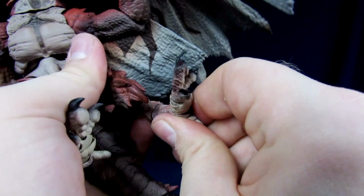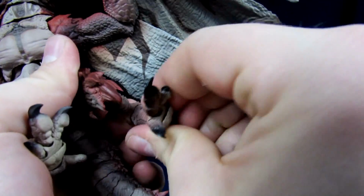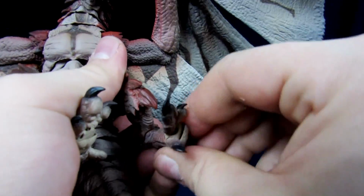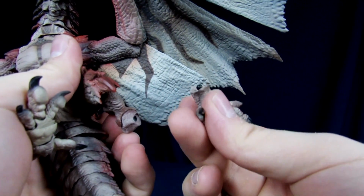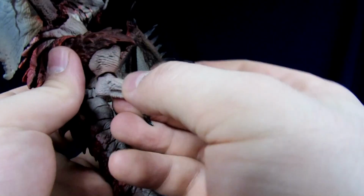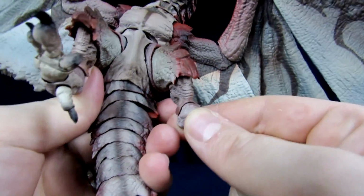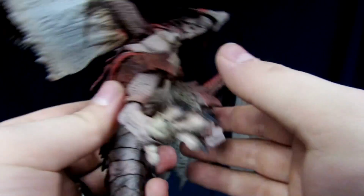Uh-oh. Okay, just pop that off again. It can rotate here, but it's not easy. That leg, God, it gives me fits. Nothing wants to stay on.